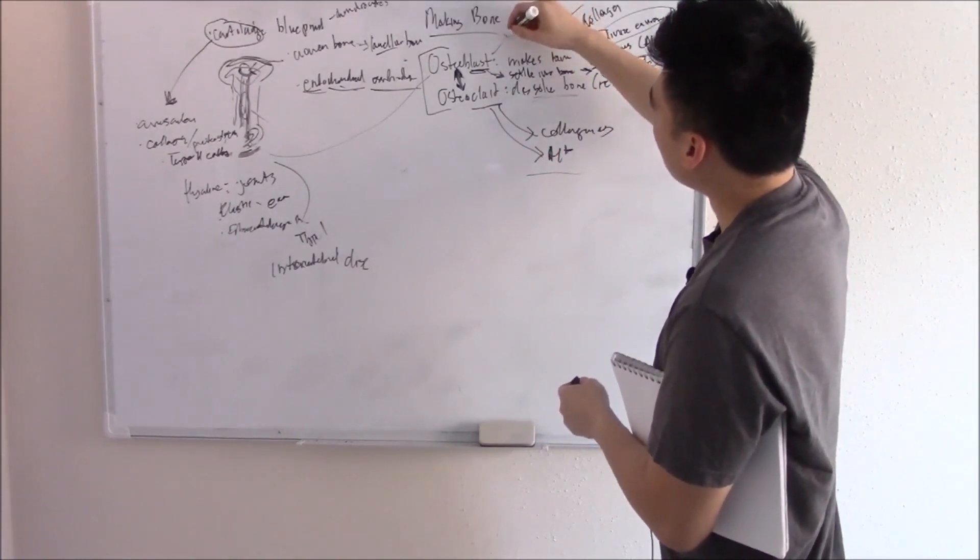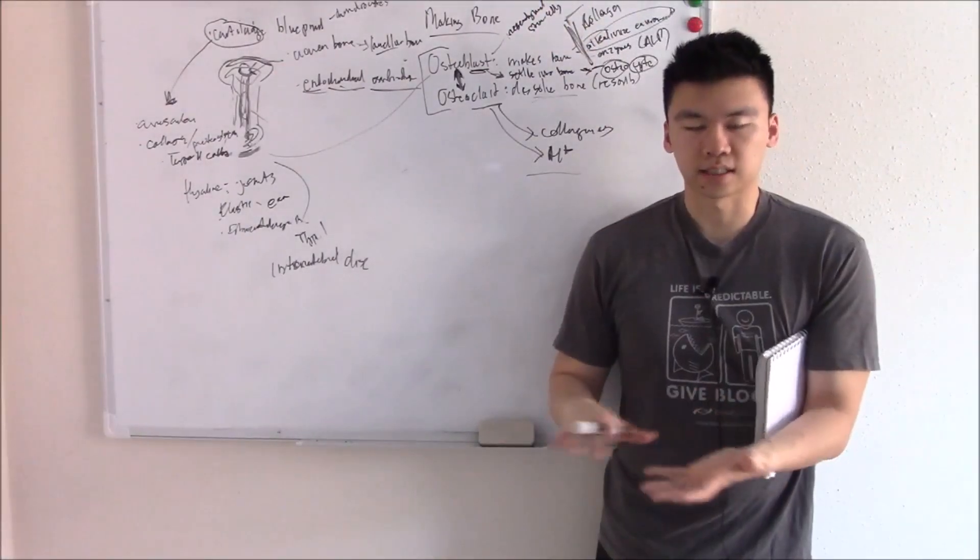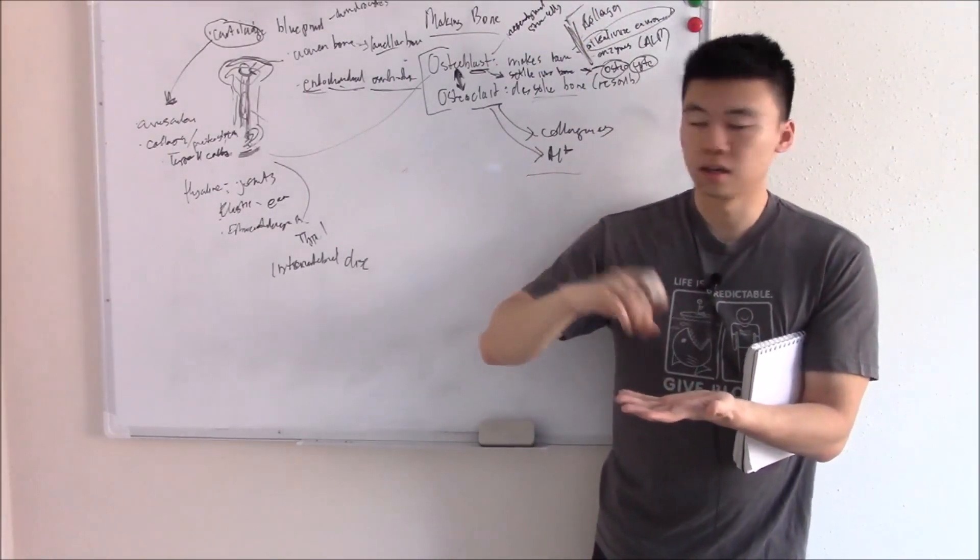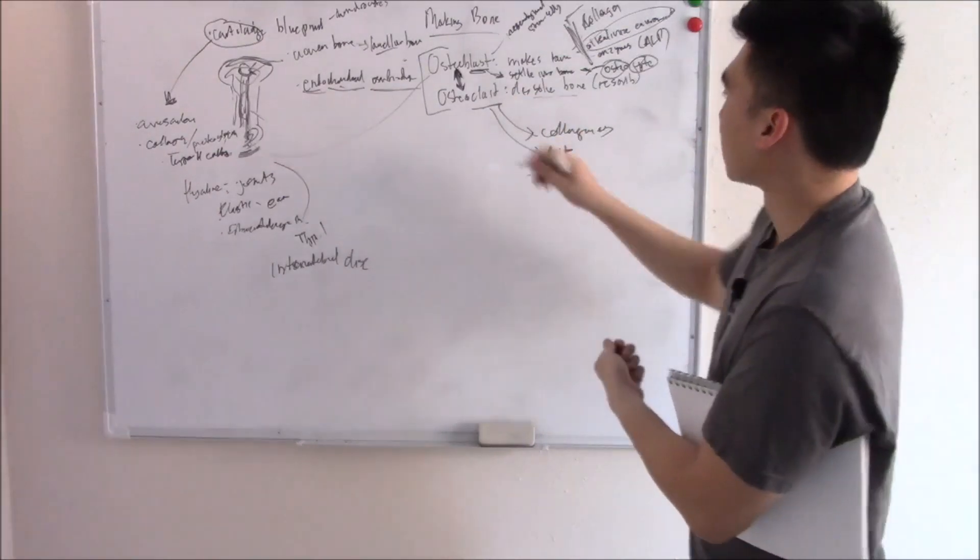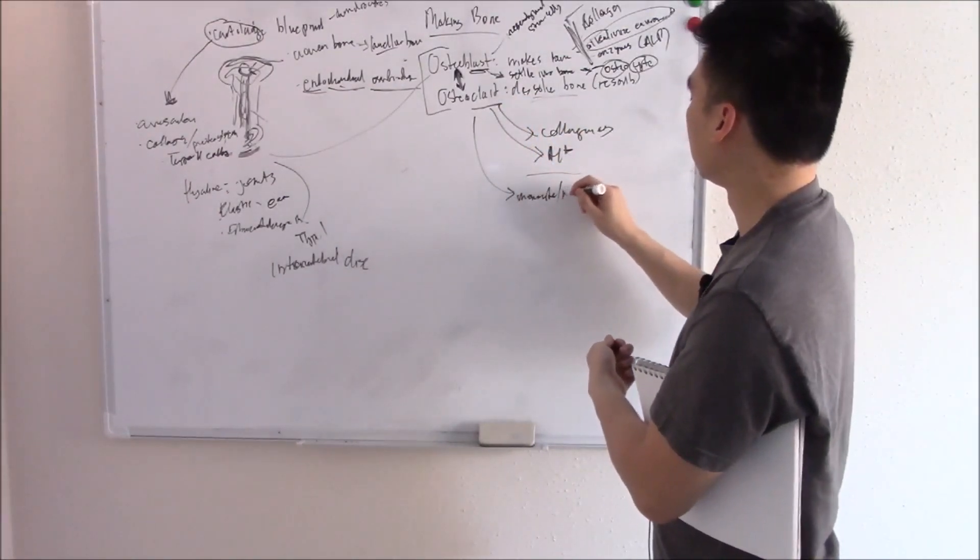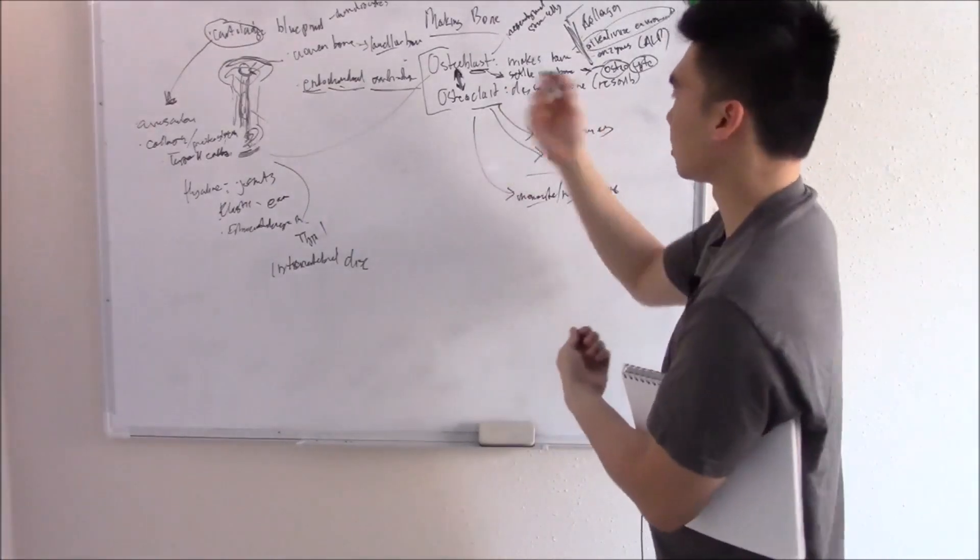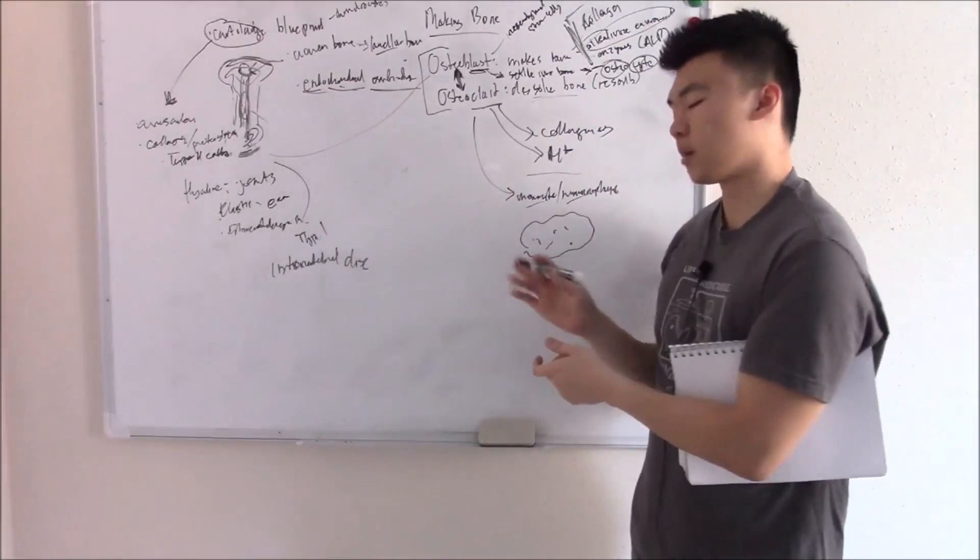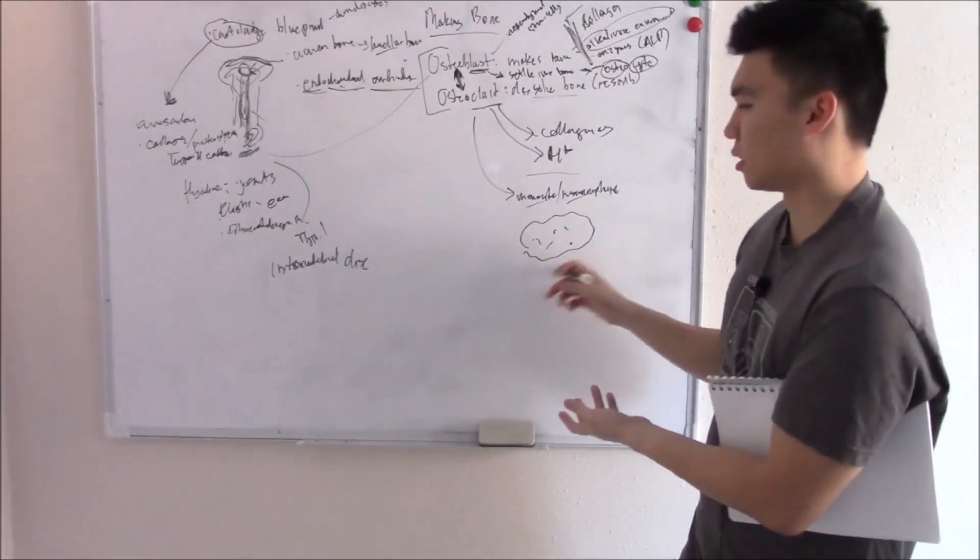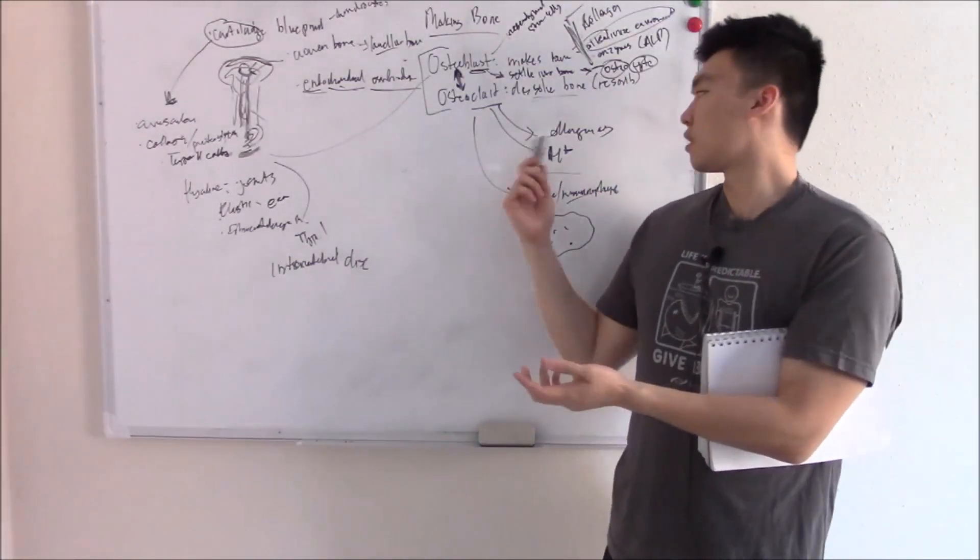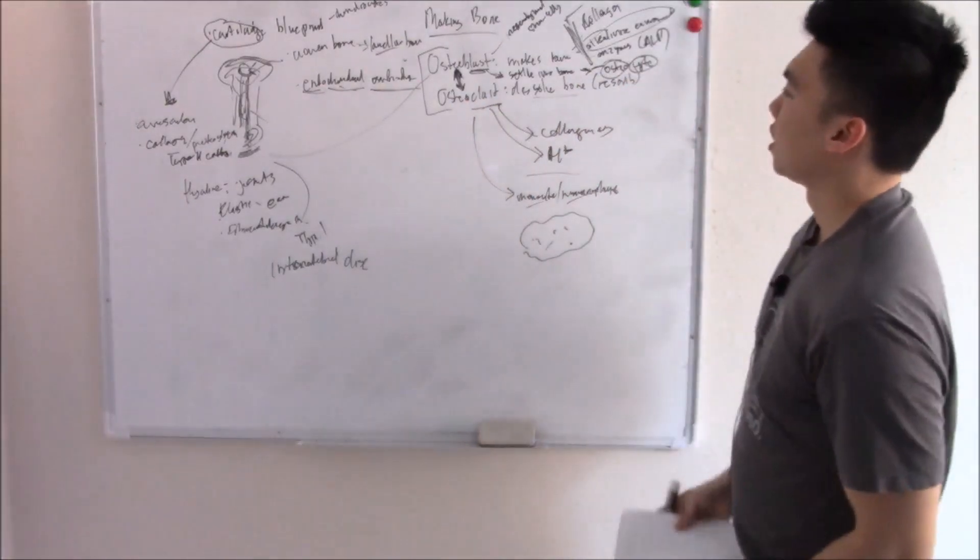One thing you should know, osteoblast comes from your stem cells, your mesenchymal stem cells, and your periosteum. Your periosteum is just this tough connective tissue layer that has these stem cells, makes those stem cells, makes those osteoblasts. That osteoblast will create your bone, and then your periosteum will eventually cover that bone. Osteoclast comes from monocyte and macrophage precursors. You know that macrophages can become giant cells. They fuse together and become multi-nuclear cells. Well osteoclasts are no different. They become these giant multi-nuclear cells, and you need to be able to distinguish them on imaging. I have a picture in my notes. Know it well because they look very different, very unique. They can just show you a big giant osteoclast, not say what it is, and you should be able to identify it and list all those facts.